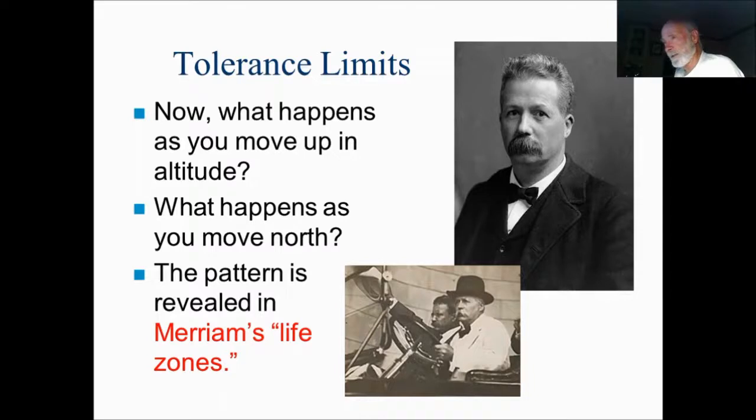So he recognized these different kinds of habitats. Coniferous forest, the sagebrush scrub, the Mojave Desert, which is basically a creosote scrub, the Sonoran Desert, which is basically dominated by a saguaro cactus, the chaparral, which is not a habitat that we have out here. It's a western habitat on the coast of California. So he identified all of these different habitat types, these life zones, right? And he recognized that these habitats were different.